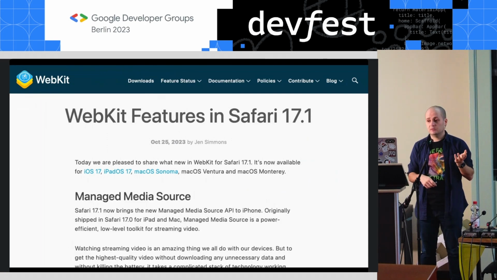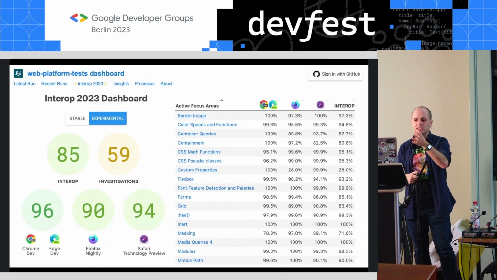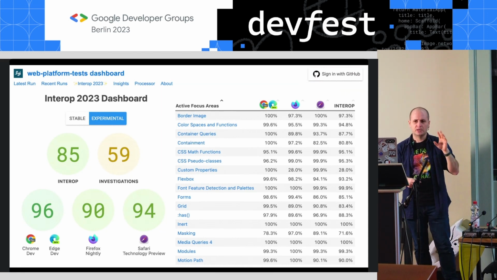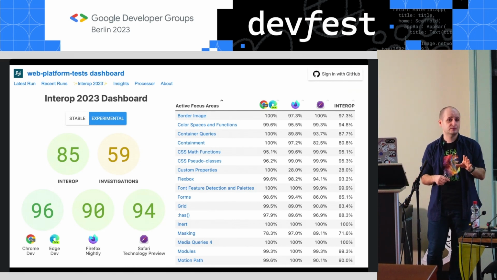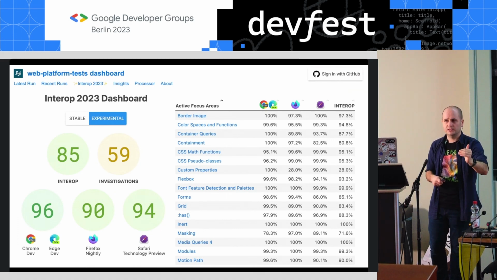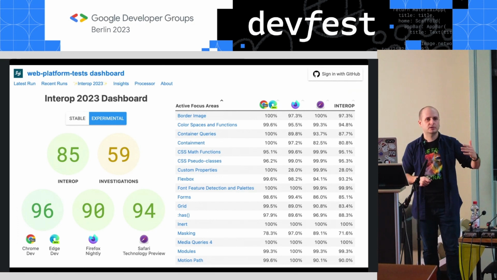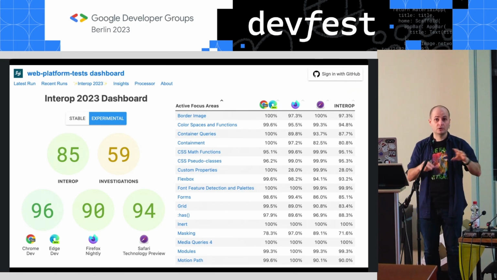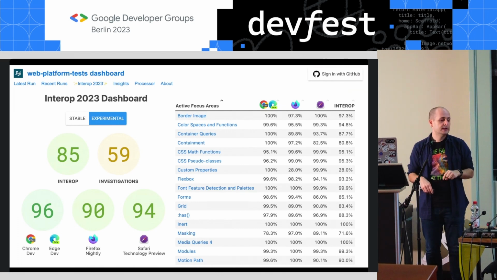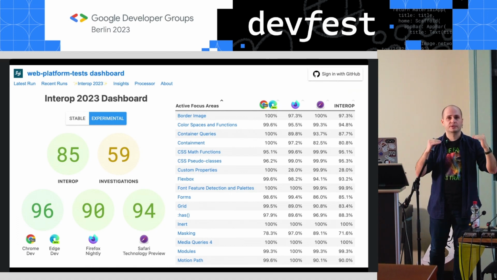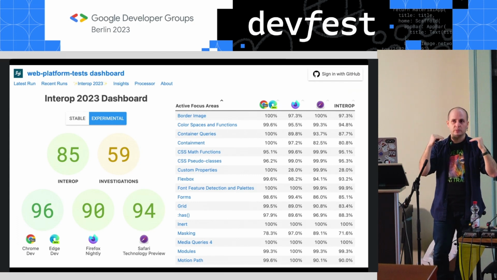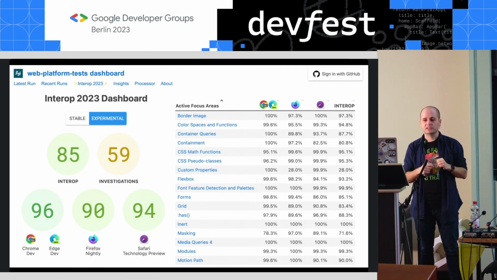You might say, yeah, browsers these days take part in Interop, and I'm not sure if you heard about this one, but browsers at some point decided to start a competition, sort of. At the very end of the year, they agree on the list of features that are going to work next year all together: WebKit, Firefox, and Chromium browsers. And by the end of the year, they compare scores, like if we're compatible enough, if we succeeded in what we planned in the previous year. So this is an interesting competition between browsers.